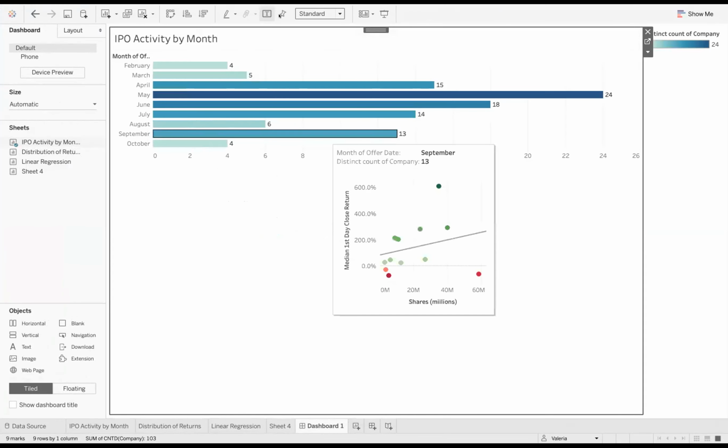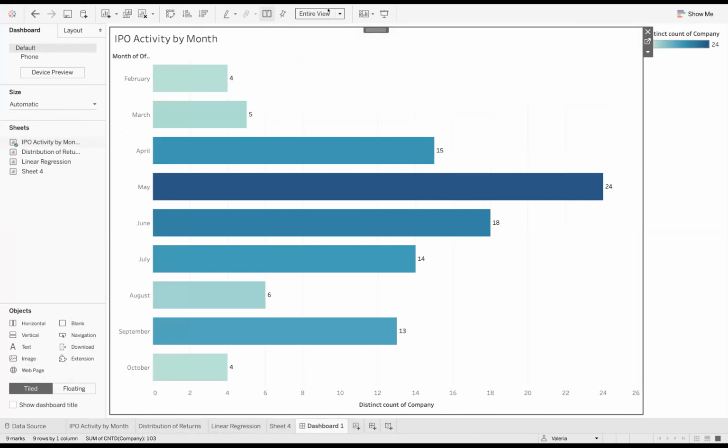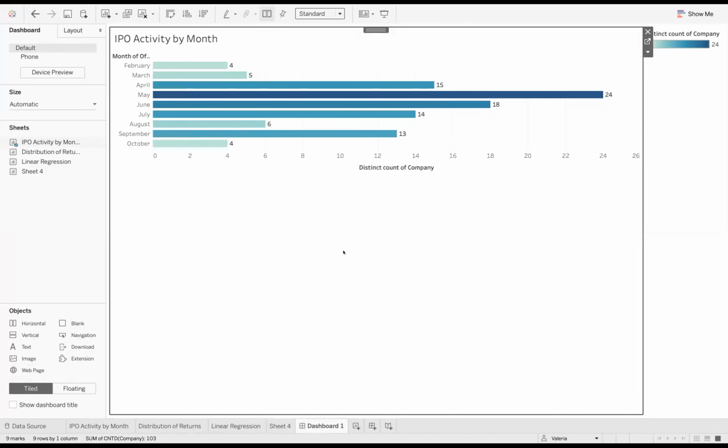Okay. So then I want to do entire view, right? What you're doing there is changing the aspect ratio of your dashboard, not a particular visualization. That arrow that you're hovering by right now, that's what you want to use. Right there. Yeah, you got it.